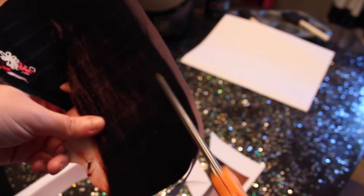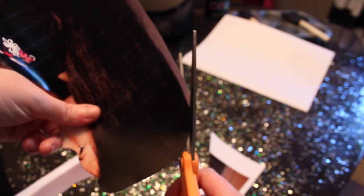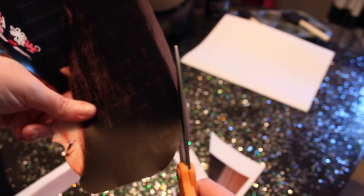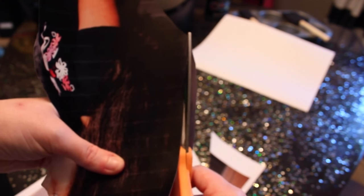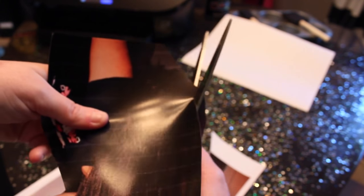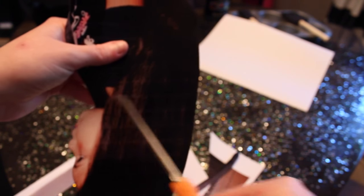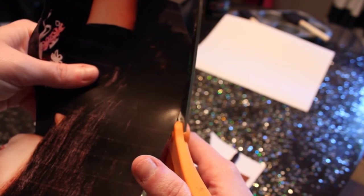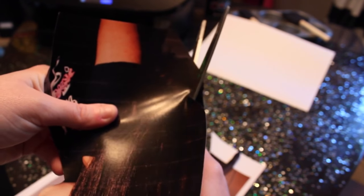She has very thick hair. Also, this darker part here — that's actually a shadow on the wall. So when you take your picture, try not to get a shadow because it can interfere with how it comes out. If you want to do just their face and not their body, you can definitely just take it of their face up closer.